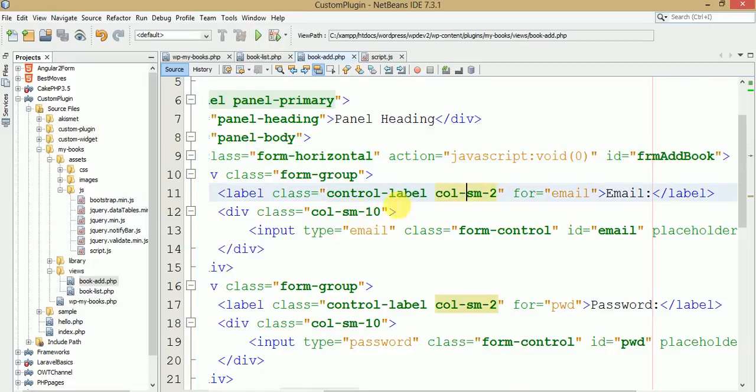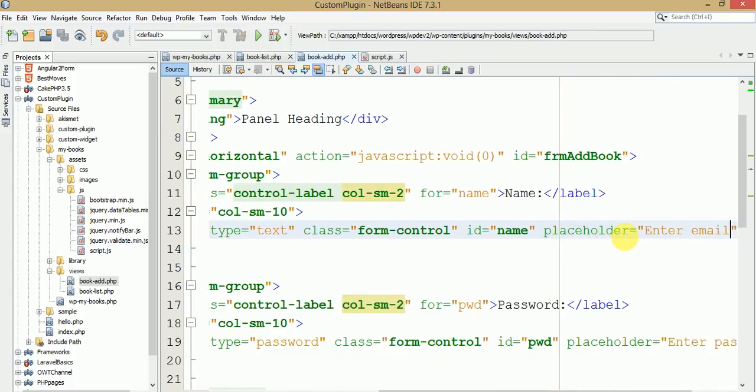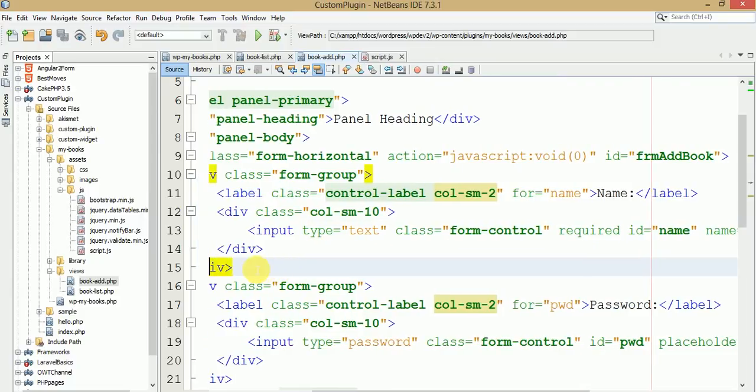Okay, and let's say again, just remove this email, its name. Okay, and here is the name, here is name also, input type text. Okay, and placeholder something called enter name. Okay, and id should be name, and the name property we need to add with the name. Okay, and also it's required while adding book. Okay, so we have set all the field values for this name section.